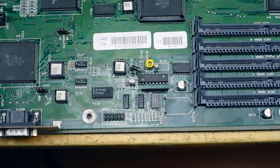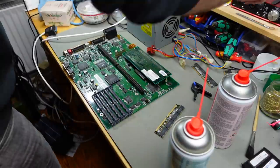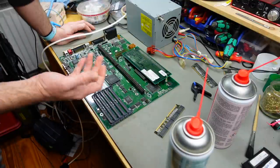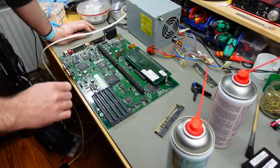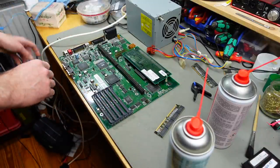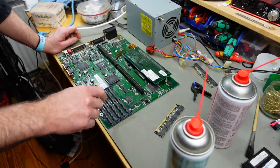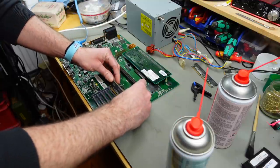What I want to try actually is to power this up. I'm actually pretty eager to try this out. I don't know about you. There's basically nothing much that can go wrong. I removed the corrosion, so it shouldn't corrode any further now. Dried everything thoroughly, got off the vinegar, got the power supply here. We need to populate the first RAM bank, I think, bank zero, which is used for the chip RAM. So we are going to put one in there.